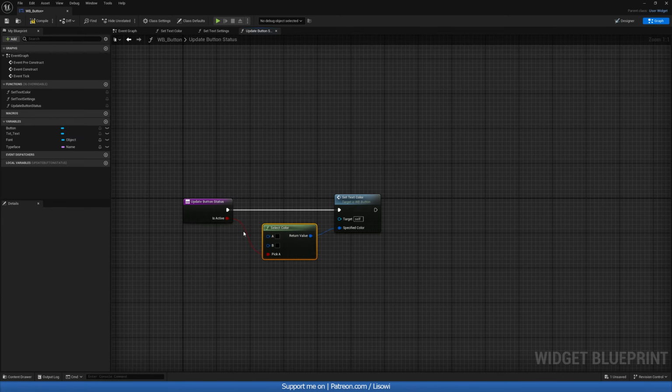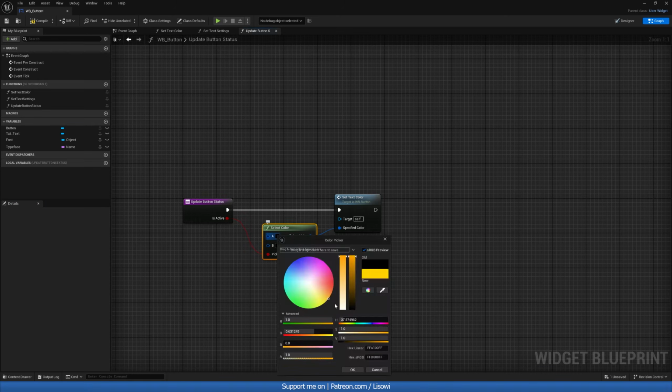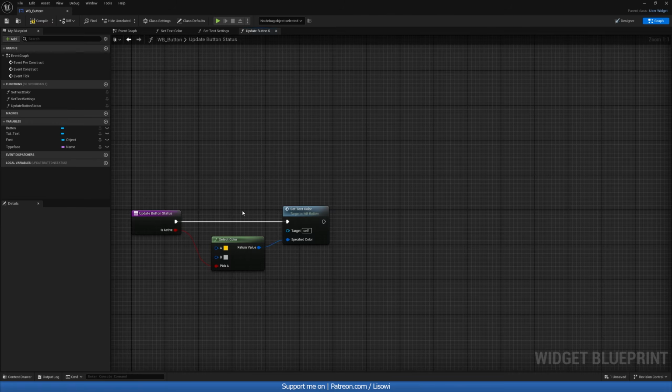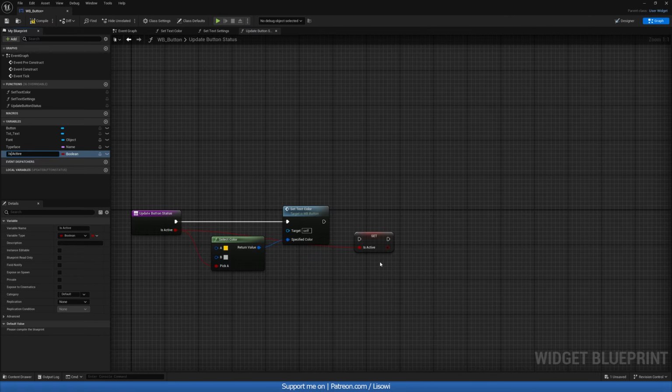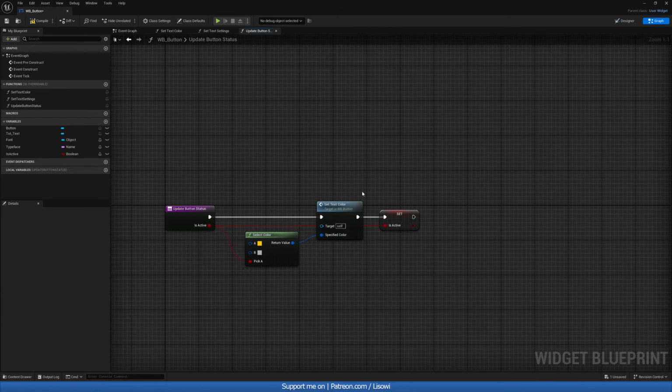Now, if it's true, so A, we'll make it like a yellowish color. Something like that works. And B, if it's false, let's give it like a gray color. And this will be the default text color as well. Now, at the end, we'll do promote variable, and let's call it is active. And let's also connect the execution pin. And let's compile and save.